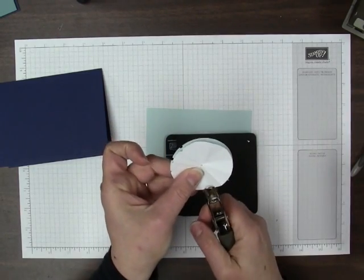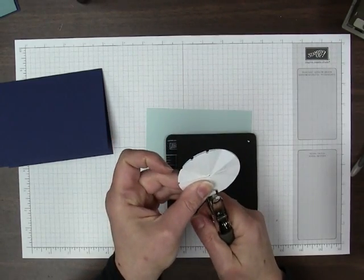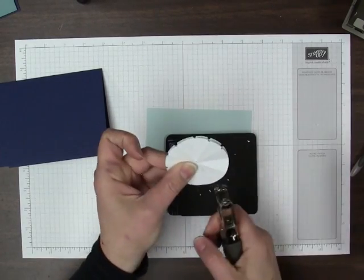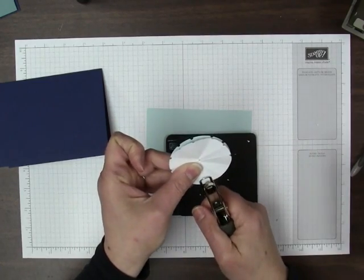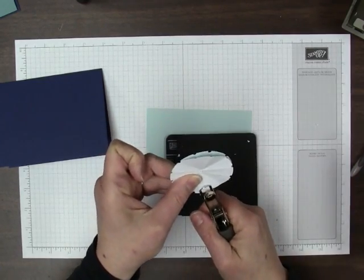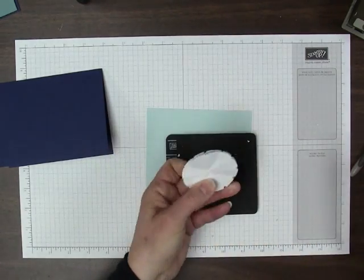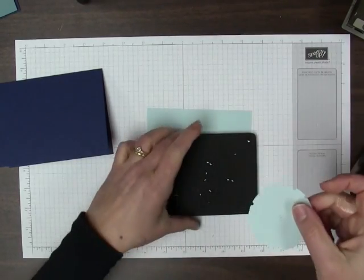So just real quick, I know there's a lot of them, but it turns out cute to have a lot of them. Two more. Okay, so there we've used that pattern to create our little wheel.